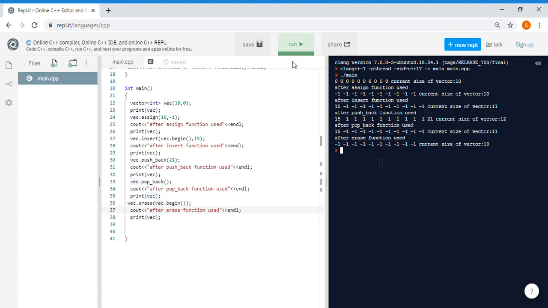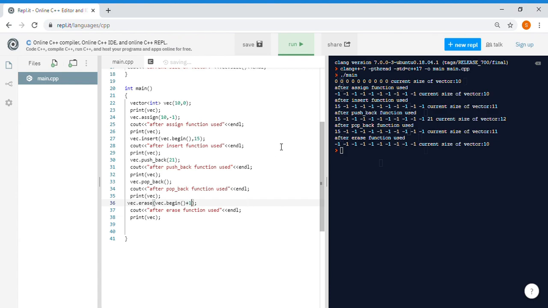Okay, look at this. After the erase function is used, the 15 is removed and all the values remain as -1. So the current size of the vector changes back to 10. So that's how erase works. For example, if you don't want to delete the first value, let's say we want to keep the 15 and delete the second or third value, we just add plus and give the index value. Let's say I want to delete the second value, so I will just add plus one.